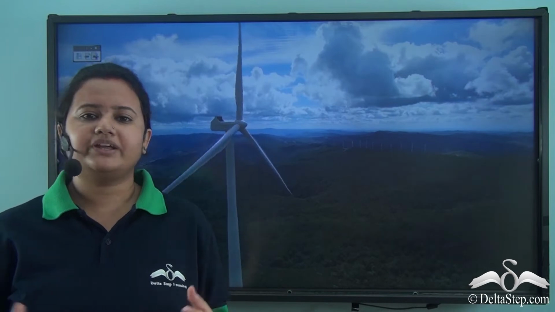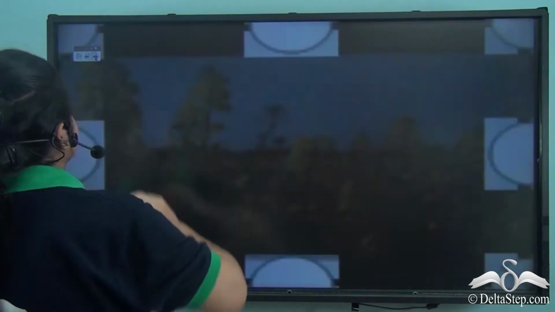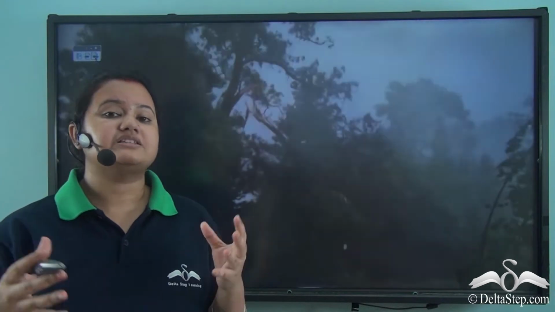But what is wind? The moving air is called wind. Wind may be as pleasant as a breeze that causes the flowers to bloom. Winds can also be as violent as a thunderstorm that may uproot the trees. In this video, we see that winds blow at different velocities. So now let us discuss the factors that affect the direction and velocity of wind.